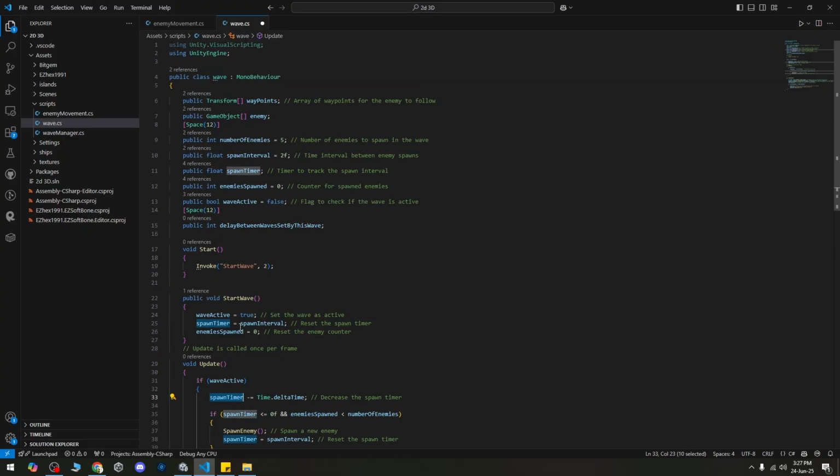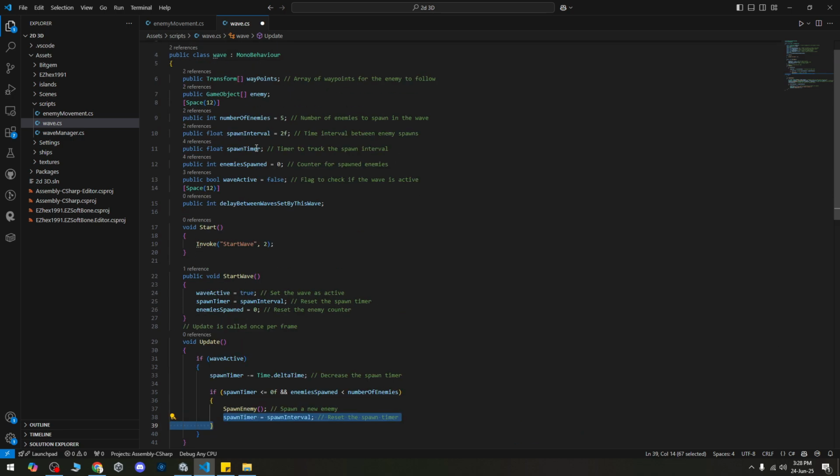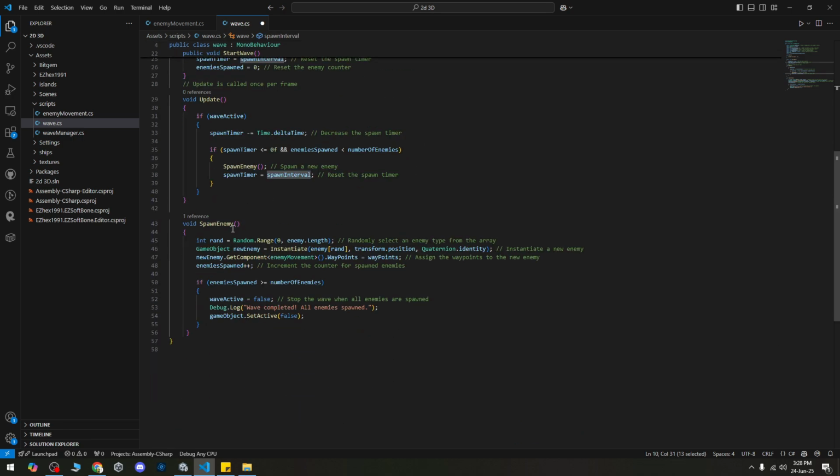In the starting, when we start the wave, we set the spawn timer to the spawn interval, which is 2 seconds currently. So the spawn timer gets decreased, like 1.8, 1.7, and just keeps on decreasing. And when the spawn timer reaches less than 0, we simply spawn the enemy. And when the enemy spawns, we set the spawn timer back to the spawn interval, back to 2 seconds.